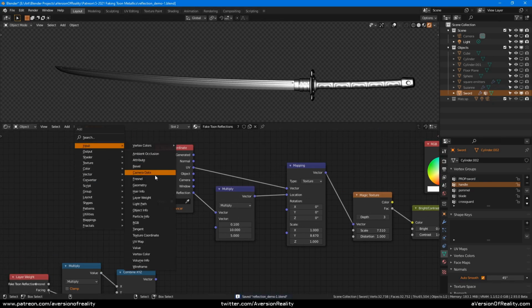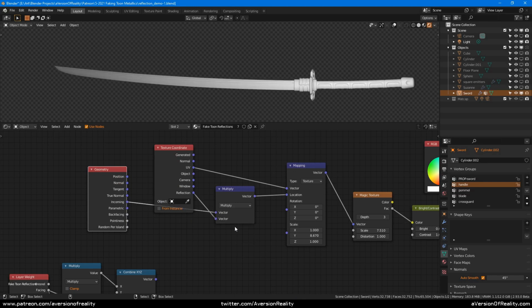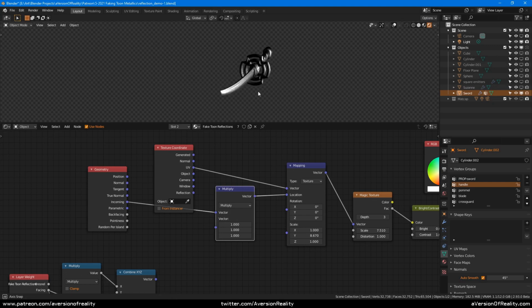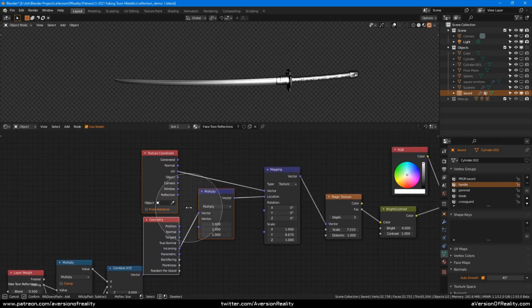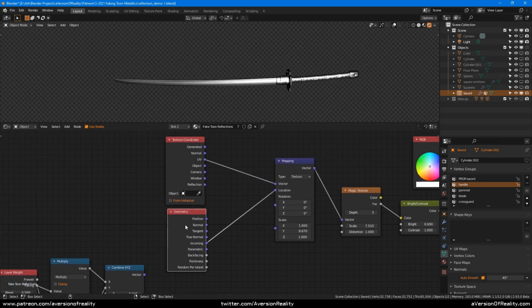And there's also more things, like in geometry, we have stuff like incoming. So we can stick that in. And again, we can control it with the multiply. And that's also giving us some different effects. So all of these are going to give you slightly different character. I haven't really experimented with them in super detail, but you get the idea.